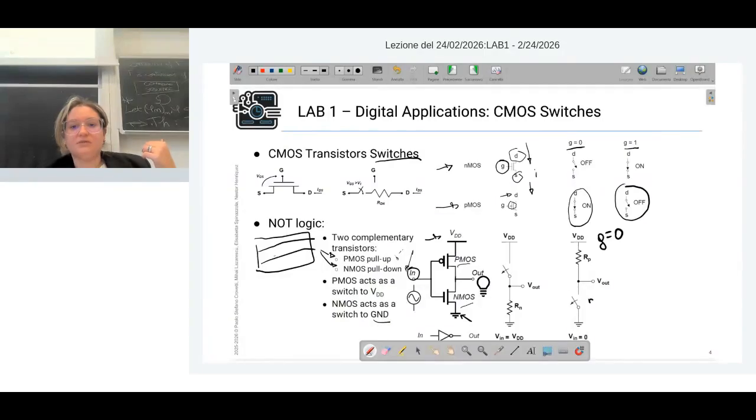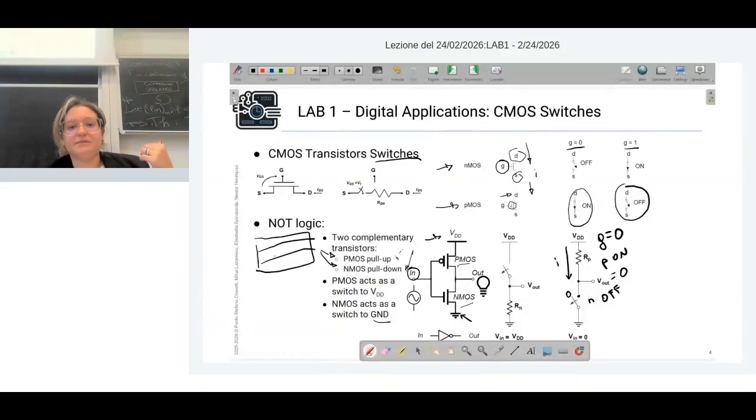So NMOS is off and PMOS is on. What does it mean? That this is closed, so current can go through it. This is open, so nothing can go through it. So in this case, V out, which is the voltage here, will be equal to 0, because if here I have nothing, here the voltage is 0.